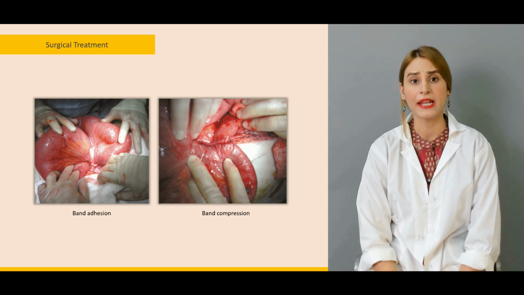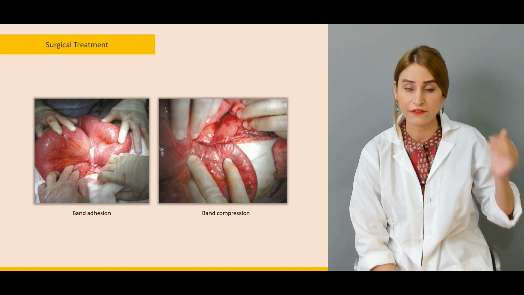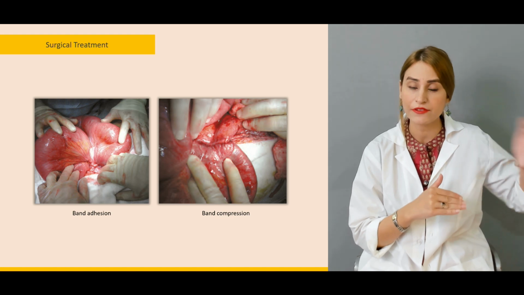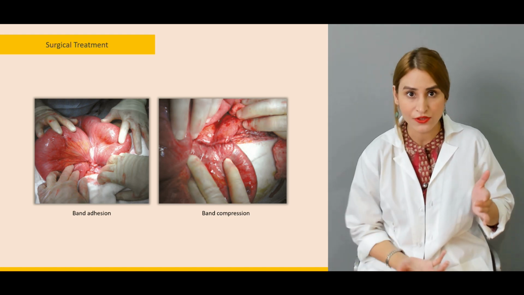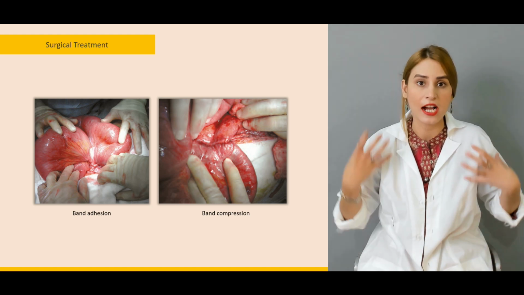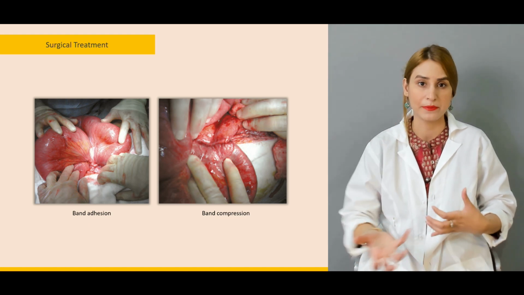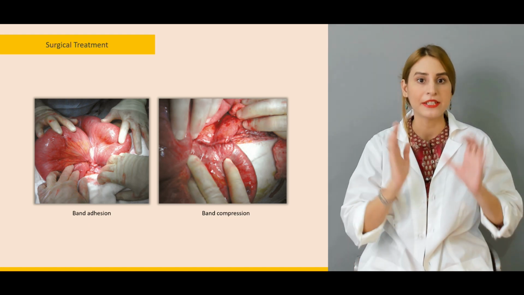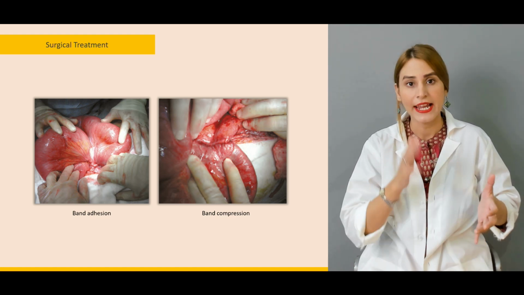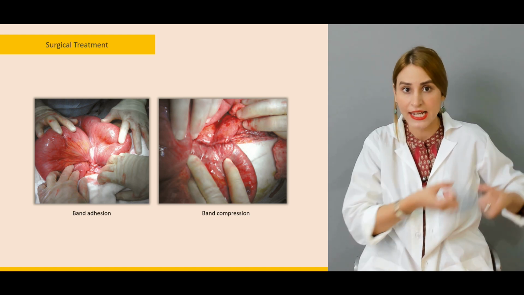For the surgical treatment, starting from the duodenojejunal flexure, where the duodenum and the jejunum are connected, down to the cecum, you examine the whole of the gut. You perform the laparotomy. You go through the midline incision, open the abdomen, reach the intestine, identify the duodenojejunal flexure, and then you take all of the intestine outside.